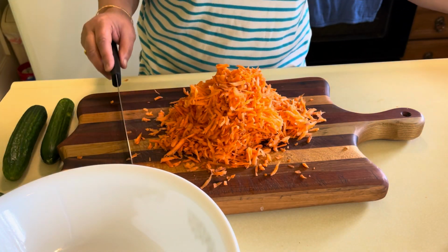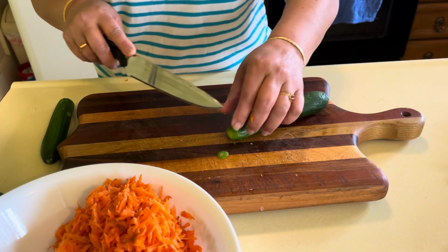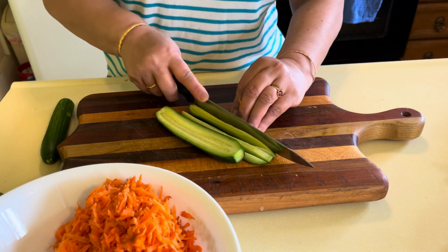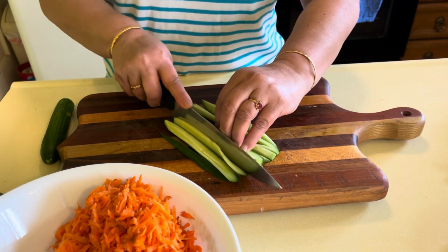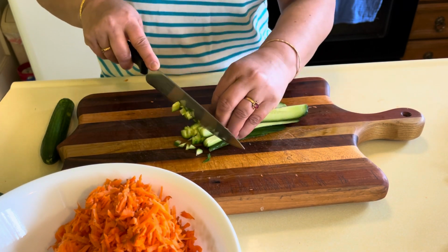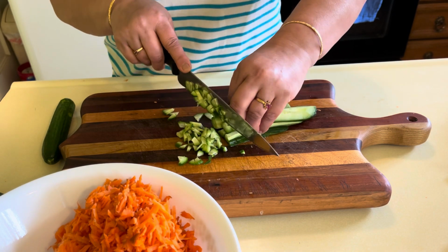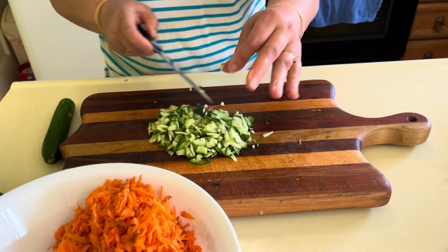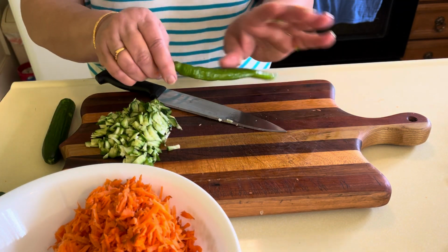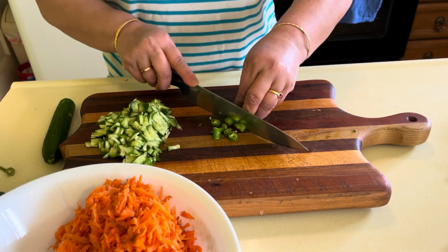I'm using baby English cucumbers. These are seedless and not watery, so they are really great for salads. I prefer to chop them, but if you wish you can grate them. There is absolutely no need to peel them, since the peel is very tender and also has a lot of fiber and nutrition. If you are not able to find these small cucumbers, then use the regular English cucumbers or the pickling ones. Those are also a great option. Otherwise, the regular cucumber is also good, but then you will have to squeeze out the water.